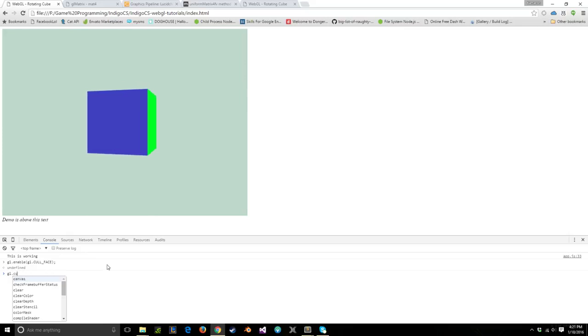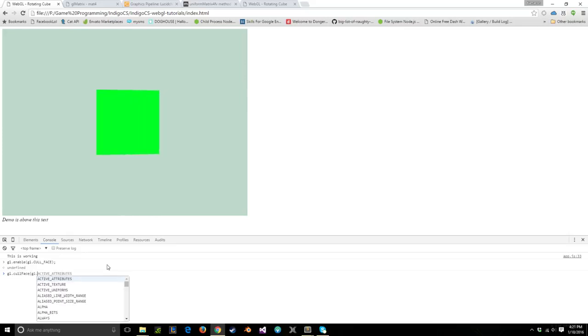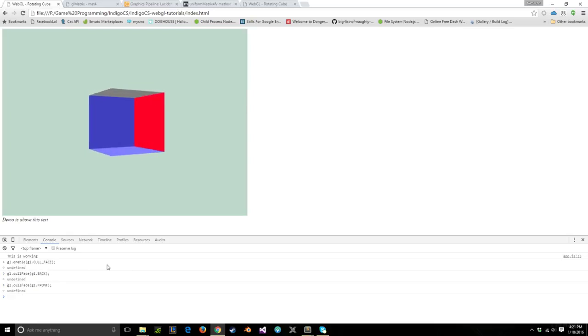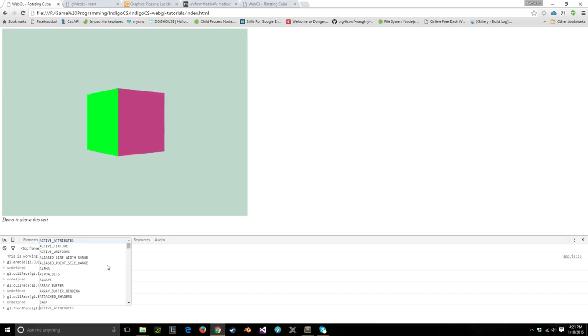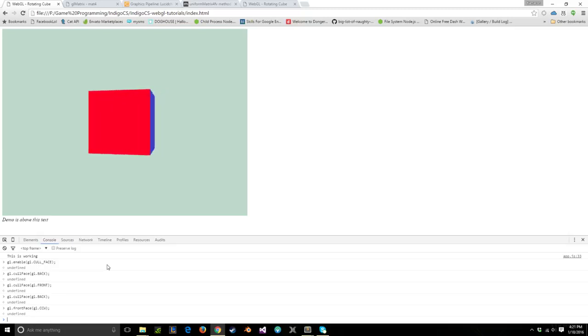You could, for good measure, also tell it which side you want to cull, and cull means just get rid of. And in this case, we want to get rid of the back of all of the faces, but we could also say front, which would be kind of funny. It would give us the exact opposite effect that we would want. So cull face back, and then we also tell it which side is the front face, with either cw or ccw. And this just says that a face is formed by the order of the vertices appearing counterclockwise to each other.